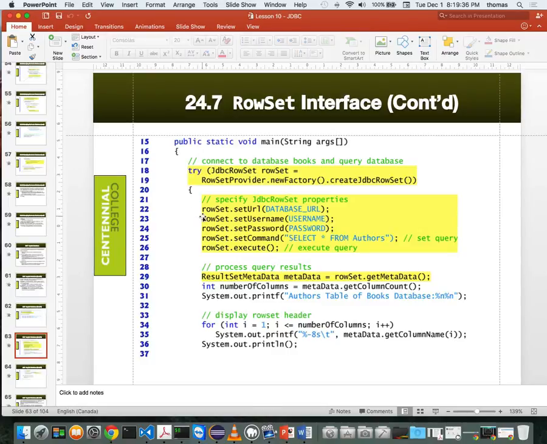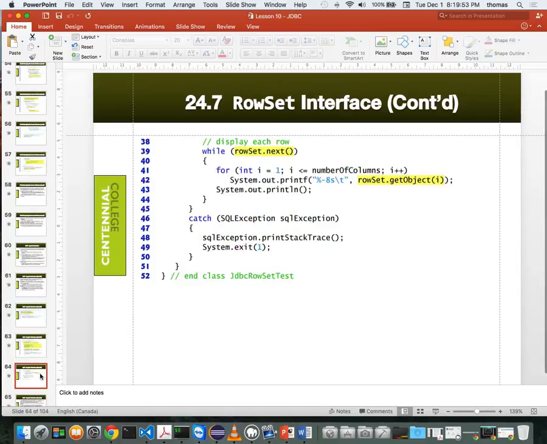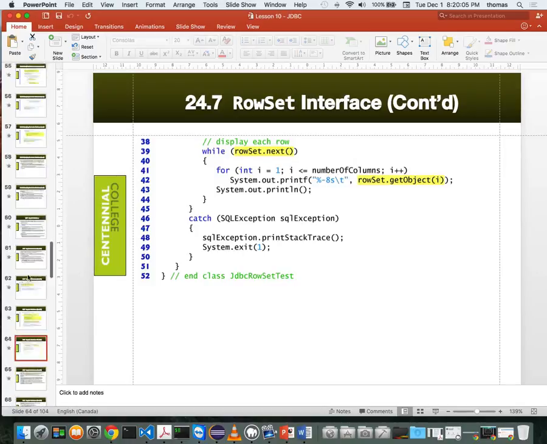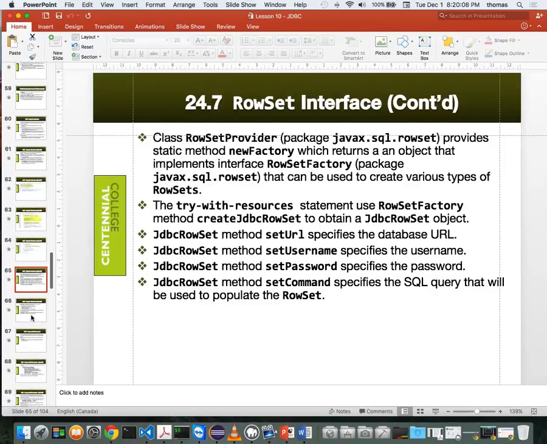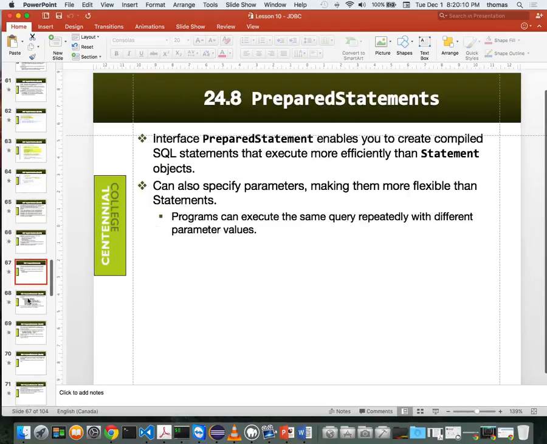You would have a RowSet because you have a JdbcRowSet, and the JdbcRowSet would allow you to connect to the database by setting the password and the command and all the execute stuff right here. And there'd be another type of RowSet that you would use to get your data. So rowSet.next, and you would loop through the data in the same way you would with a ResultSet. To me, again, it's neat, but unnecessary. So I'm not going to test you on it. I think you should know about it, but I don't think you should be tested on it.